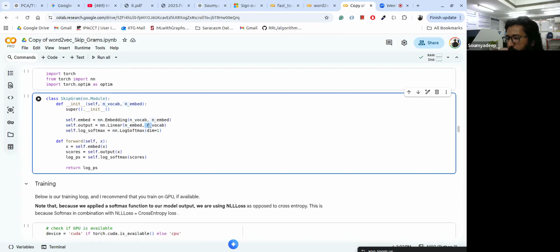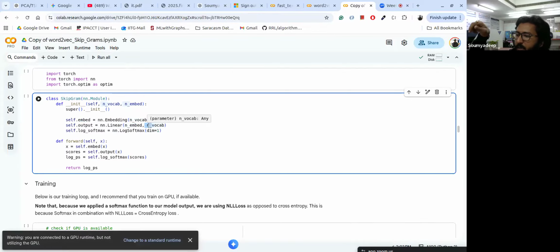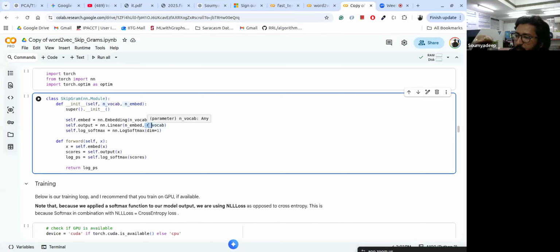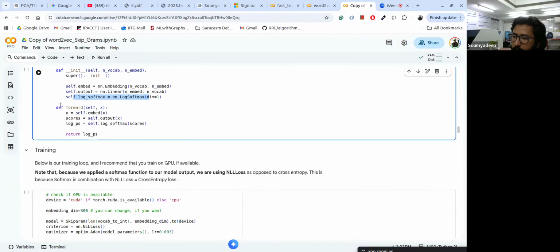Because in the output, we want to have the entire set of words because we want to maximize the softmax probability of certain words that appear in the context of the target word, right? So that is why in the output, you need to have the entire vocabulary. For each vocabulary position, if 500 is my vocabulary size, then a 500 dimension output would be there, right? And my aim is to maximize the probability of those words that should ideally appear in the context of that given word, right? And that's why we do log softmax here to convert it into a probability distribution. And this is a simple forward function. You take the input, you pass it through them, and finally you get the log probability.